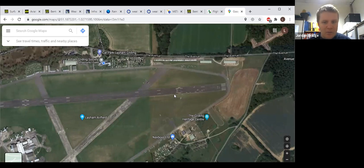No jet movements as far as I'm aware of. There is a Navajo that is due in. I think it's got a bit scared due to the rain, or it's broken or something. I have had a chat with Doncaster Ops, and we should get a time to know when that's coming in shortly, because if we are operating slightly further forwards, it will make it a little bit more tricky, and we'll need to make a plan on how we operate with the Navajo.